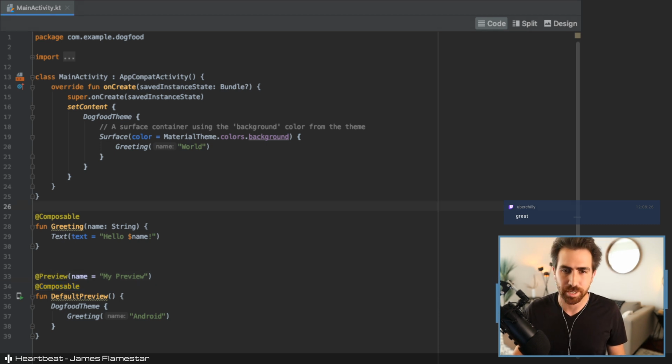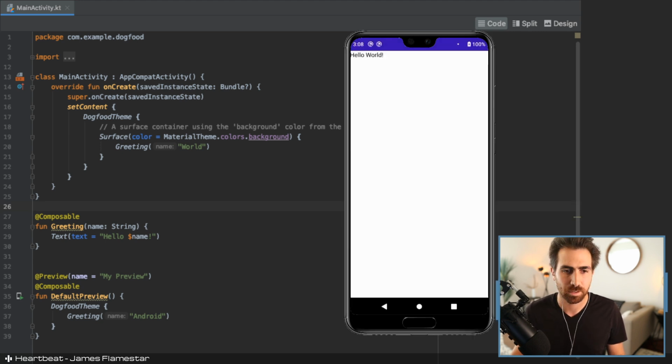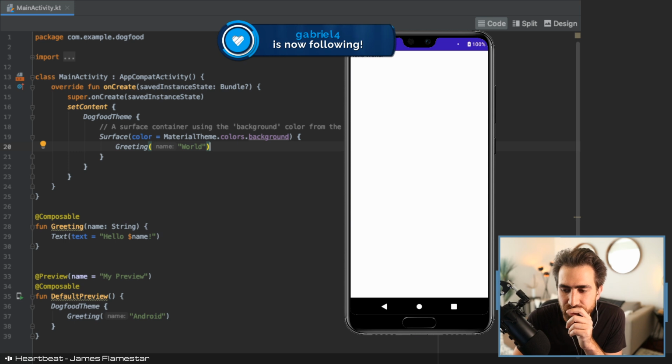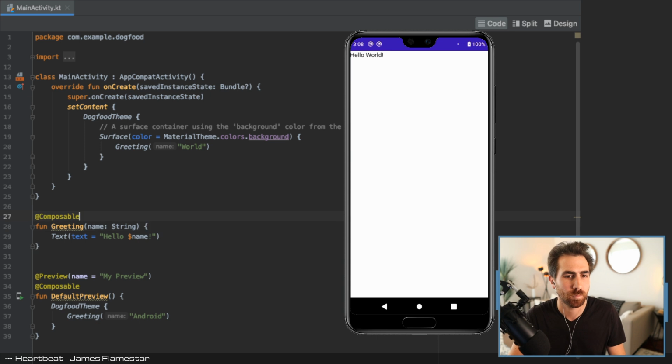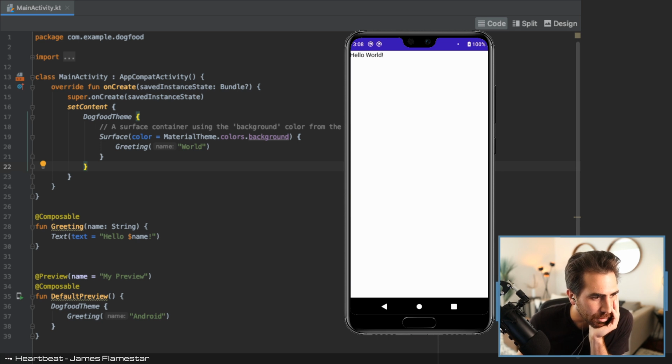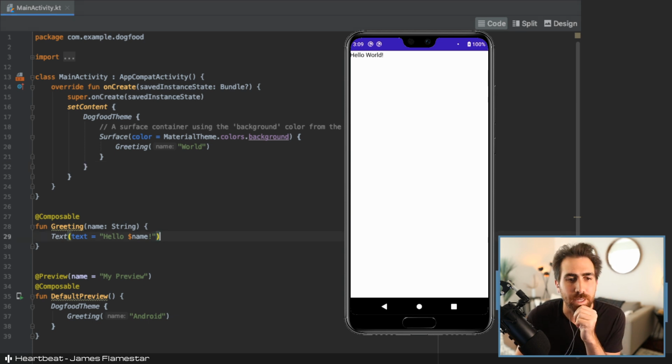Okay, so let's try and get some of this set up here. This is basically just the template that Android Studio would open up for you. Let's see if I can open up this. Now we can pause it on the different frames. Okay. Yeah, let's just try and make something kind of like this first.